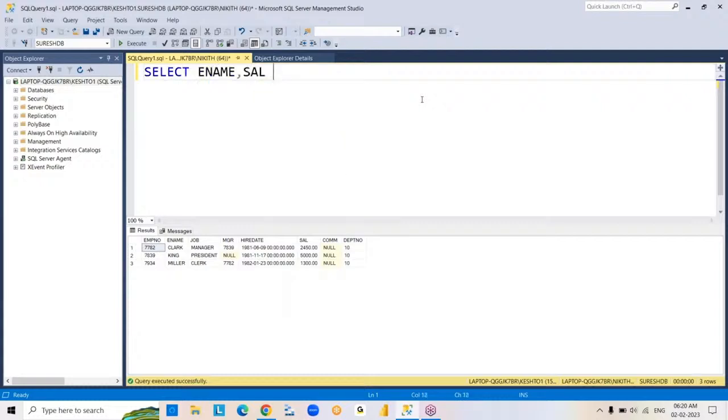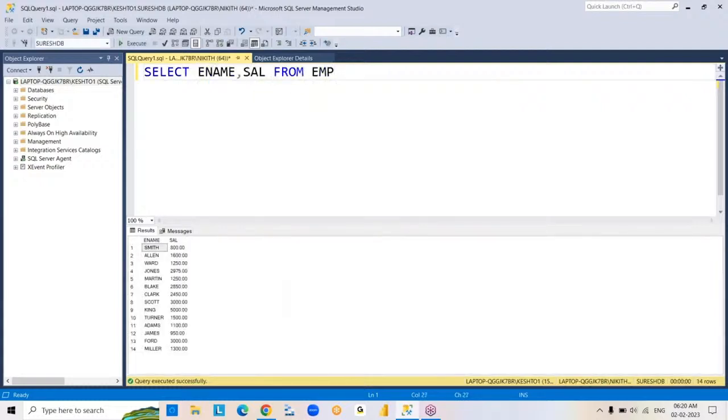Select e-name comma salary from employee. See this. What happened?